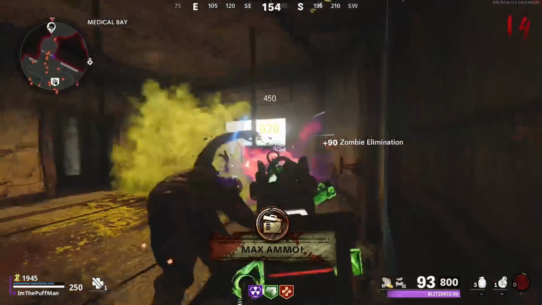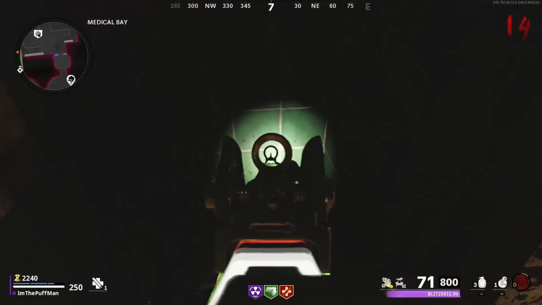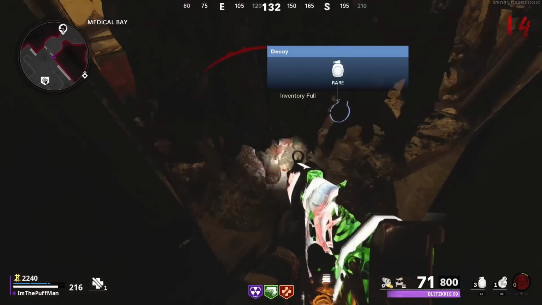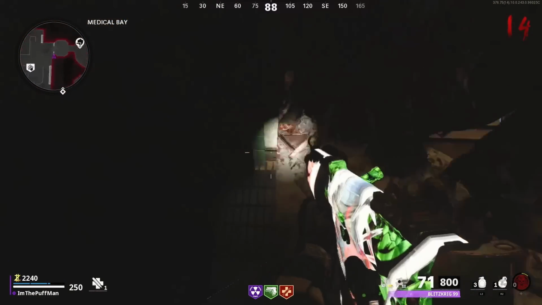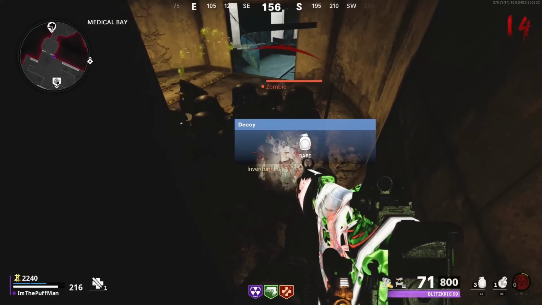Now from taking damage from the dogs and stuff, that's always going to be an issue here. But all we need to do is there's like this little ledge right here that we could jump on top of. So we're just going to back up to it, jump up on it here. Come on, you're going to let us up? Let us up on top of that? There we go. So we're up on top of it.